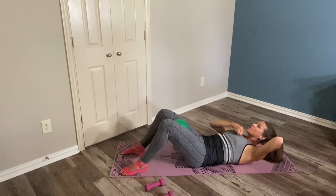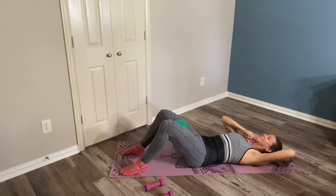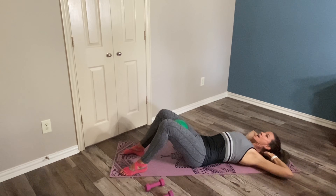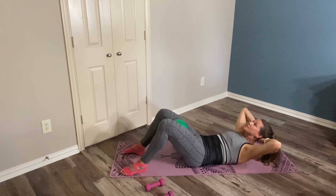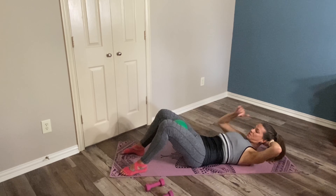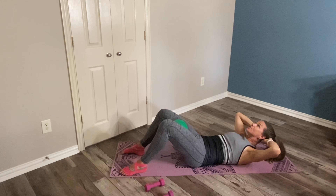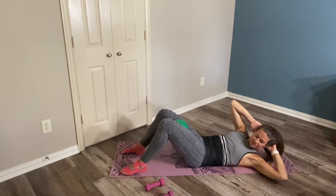Keep your gaze straight up here, keep your airway open — like there's a little orange between your chin and your chest — and make the lift feel like it's more right here through the shoulders. Just sort of lift up and set it back down. Don't throw it — there's a super gentle lift and a super gentle set it down. Give me four like that. Pull the belly button down towards the floor, keep that kegel squeeze and tightening, make your shoulder blades light but still touching the mat.